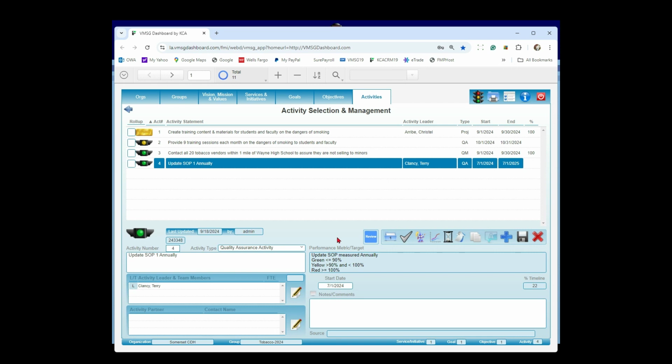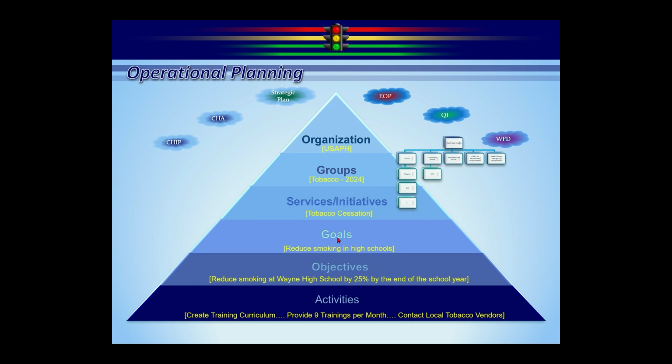Now, what I'm going to ask everybody to do is actually go in and, for the next session, we're going to create a little operational plan. Most often it's going to be something simple, and I'd encourage you to use something fun that's near and dear to your heart. Maybe you've got a kid's birthday coming up and you're going to plan a birthday party, or you've got a vacation coming up, you're going to plan that, whatever you want to do.